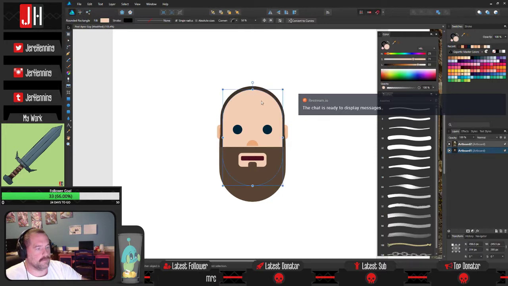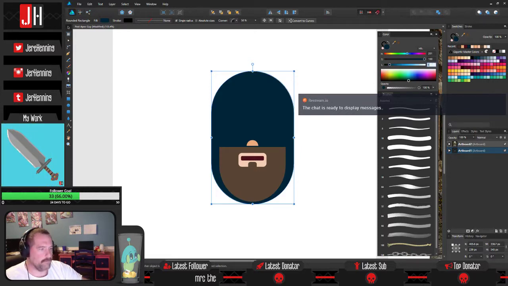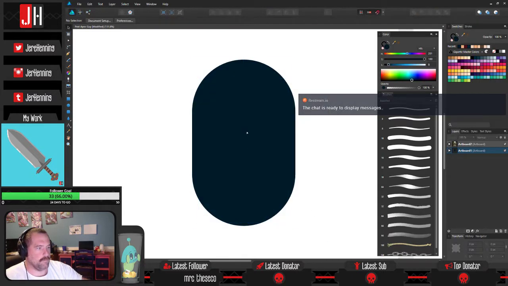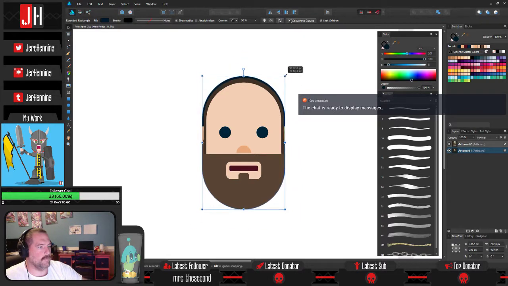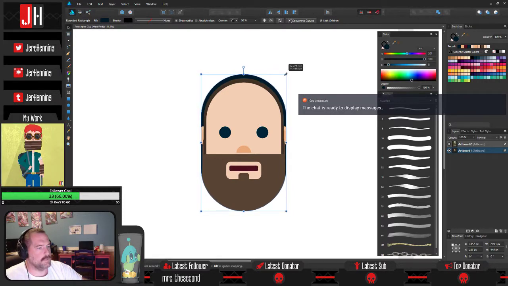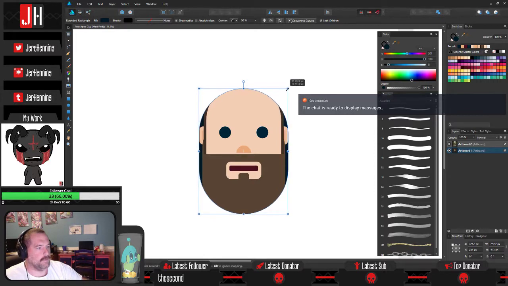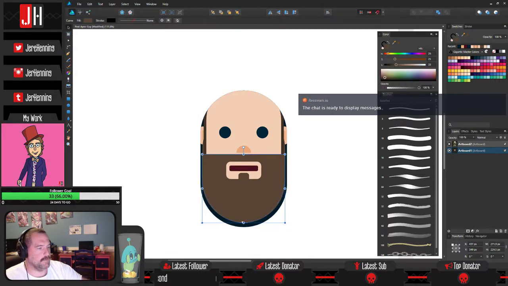I do want to make a hood. So we're going to try to put this guy in a hooded look. What I want to do is drag this entire shape inside of this shape. Now, when I lock children, I can reshape this. See how I can do this now? Yeah, I like that. And then I can drag it down, and it's going to give it the appearance of that hood that I want. See how it's cutting off the ears and everything? Because the children are locked inside now, it has that appearance.